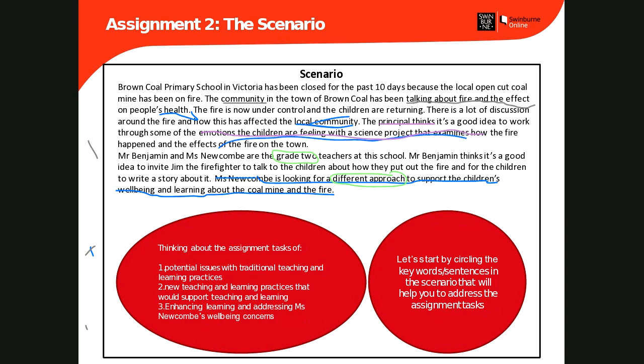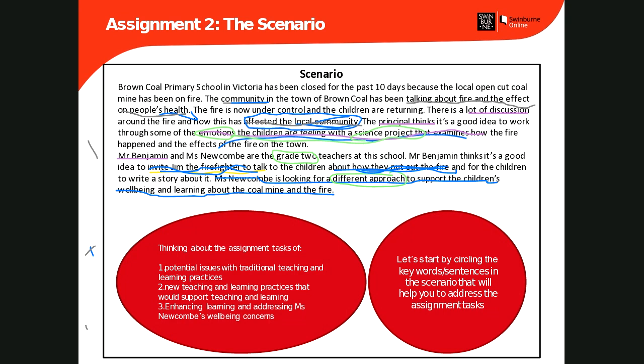Great, excellent. Okay, so I can see that we're identifying community, and that's actually a really important point because that links really strongly in with the discussion around partnerships. So we need to be thinking about how the school can make effective and meaningful partnerships to address the issues around the children's wellbeing. Okay, so we've circled a different approach. That's good. So in our analysis, we'll be thinking about what that different approach could be. And we've also underlined there the well-being.